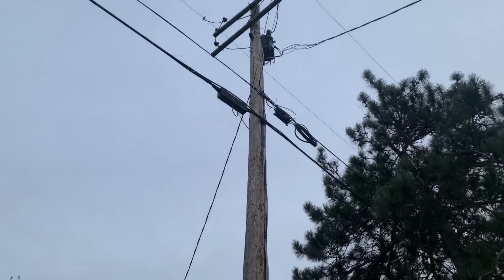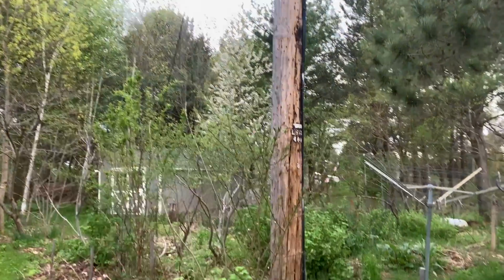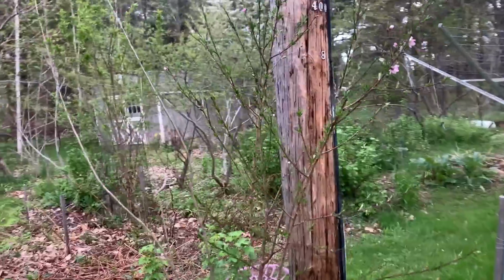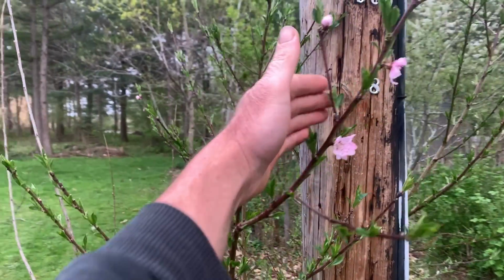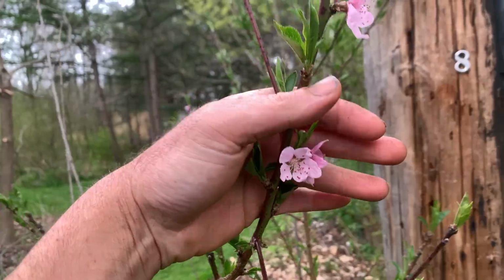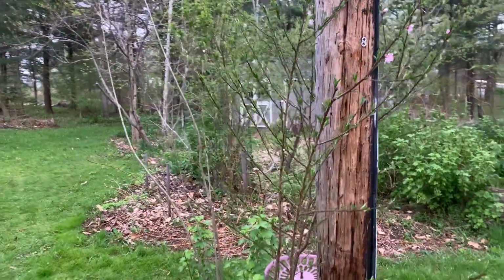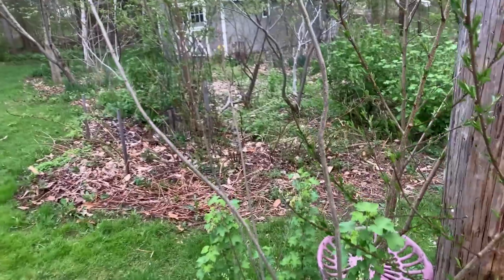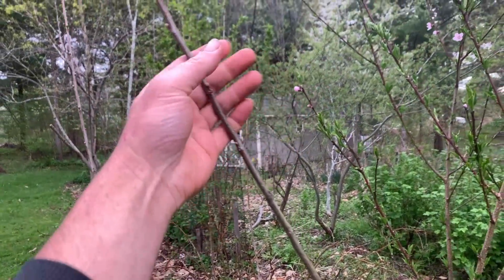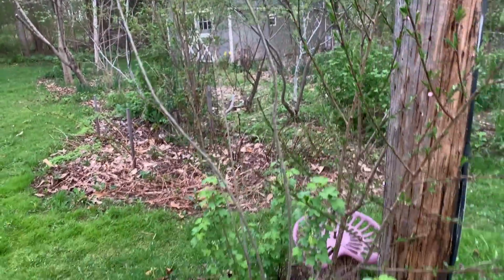Here's a power pole guild. Probably could include a vine layer, but I don't want to get in trouble with them too much. This was a pretty thoughtful guild, I would hope. Keystone species here being Siberian peach, just coming into flower. Really beautiful plant. We're hoping to be able to offer these in the fall if the rodents don't eat all the seedlings. That is our keystone, and they're being supported by this river locust, which is the nitrogen fixer and can be chop and dropped as needed. They're growing faster than the peach, and so we can prune them as needed and use them as a mulch.